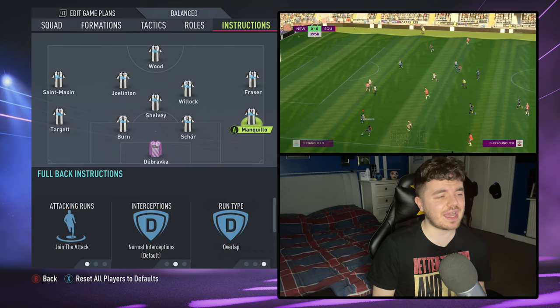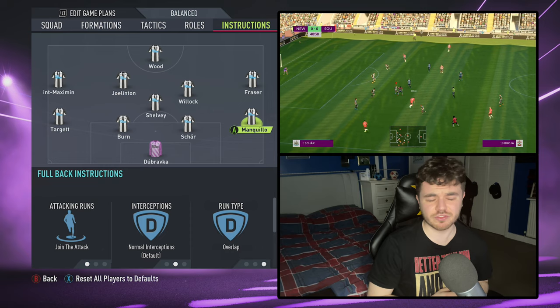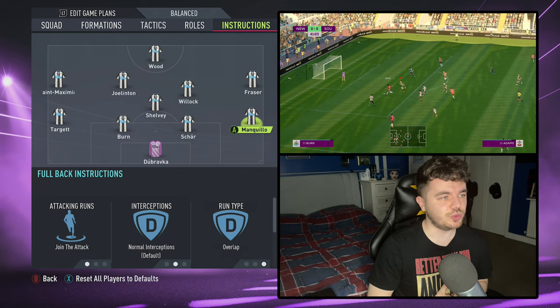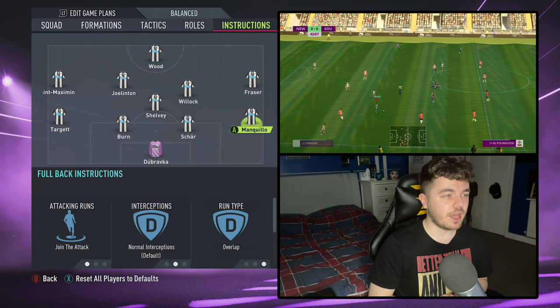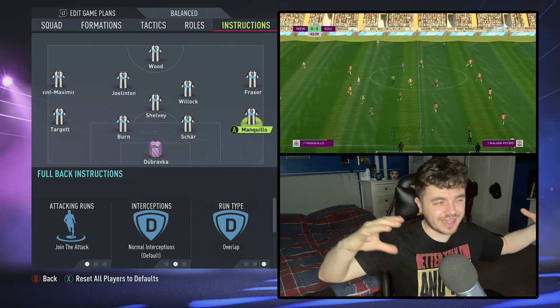They're on join the attack and also overlap. In this case, we've got Matt Target and Javier Manquillo. They've often played Kraft out at right back as well. Manquillo's, I guess, slightly more suited to that more attacking fullback role. Didn't need to push these all the way up to wing back this time, as we've done in a lot of other videos. We've kept these guys at fullback to make sure they are still going to be a little bit more narrow compared to that wingback role, where they really do get out onto the touchline as often as possible.